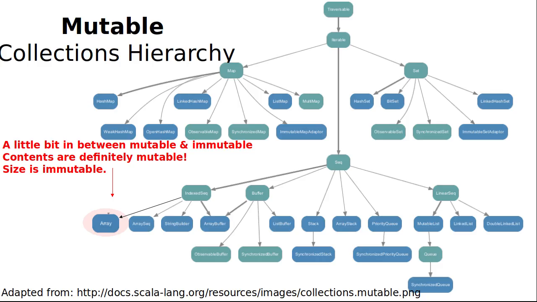Okay, and we're having a bit of clipping issue over here on the left that I think we'll have to bear with. So we have some collections as well, which have analogs in both, so immutable, mutable, and we have some that appear in only one. An example would be array sequence. Array is a little bit on the borderline in the sense that its size is something that's fixed, but the elements within it are changeable. We have array sequences, stacks, etc.